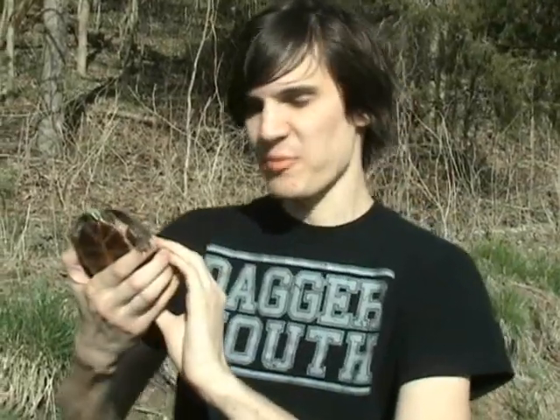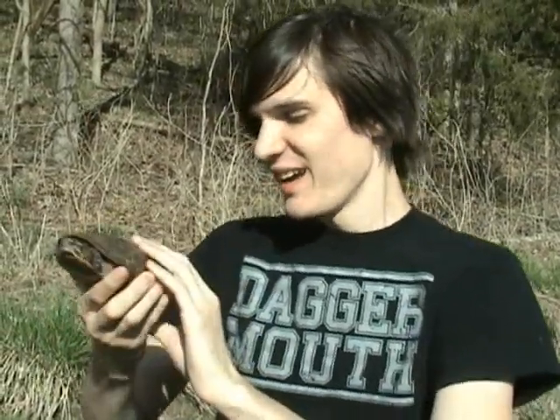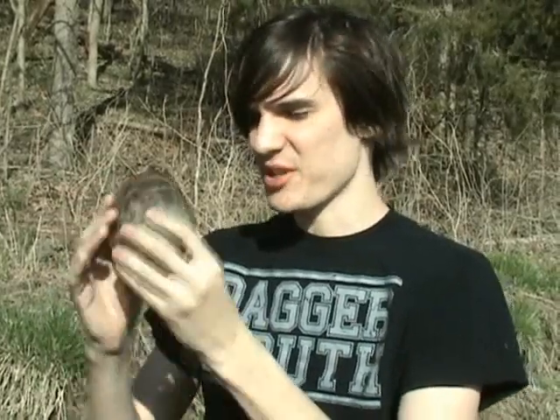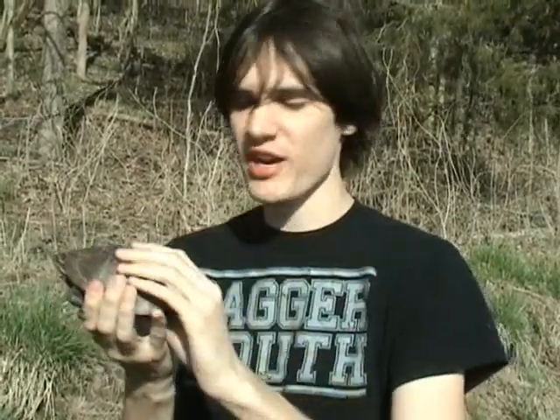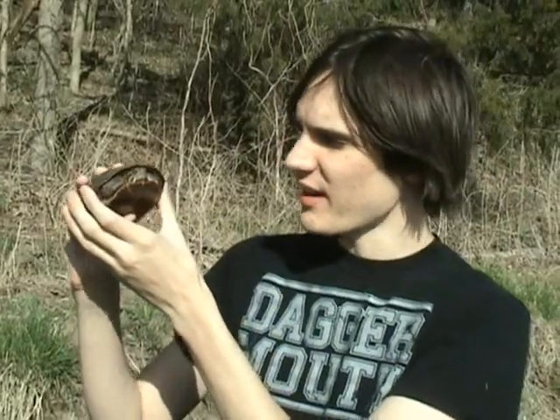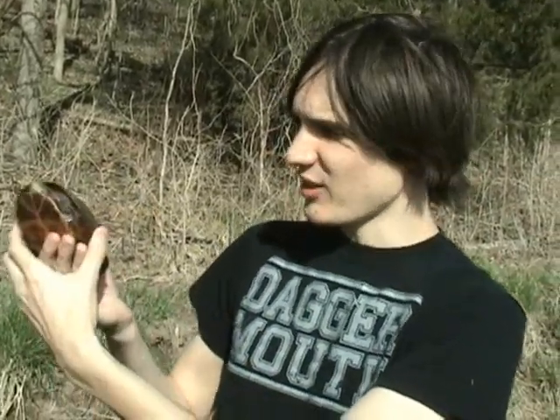Hey, have a look here. This little painted turtle was crossing the road and it's actually a female. You can feel for the dent on the bottom of the shell — that's one way — but the way I know it's a female is because this is the perfect time to find female turtles in general moving around, because they're all moving to find places to nest and to breed. So she's trying to cross the road, probably to get to the water. There's just water on the other side of the road. She's probably heading over there, but it's not a very large one really.